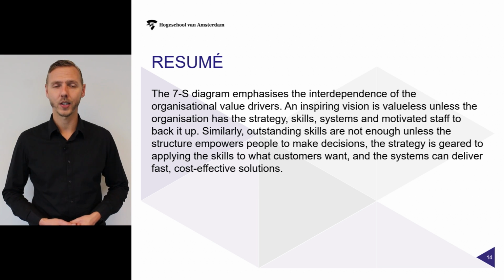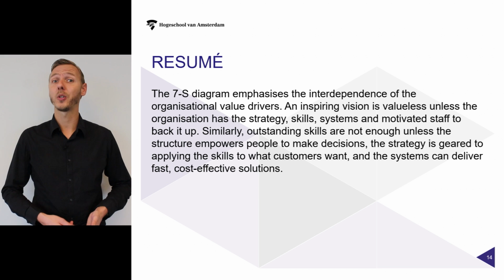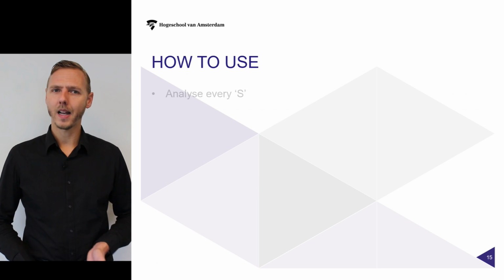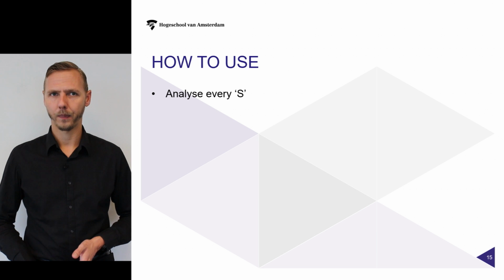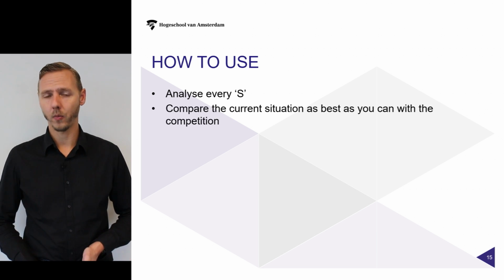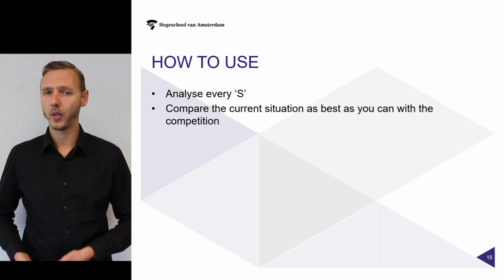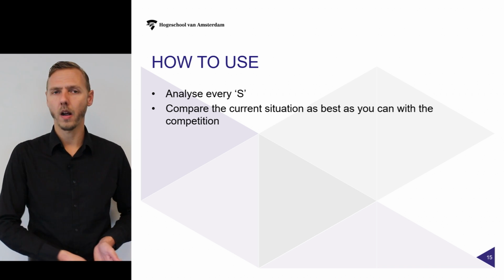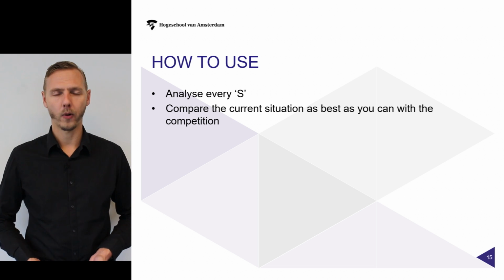In all my webinars, I really like to dive into the model, how to use it in practice. So let's have a look at that. How to use it. Analyze, first of all, every S. Compare the current situation as best as you can with the competition. Everything that you do in your internal analysis has to be compared to the competition. Otherwise, you're not being fair to yourself.